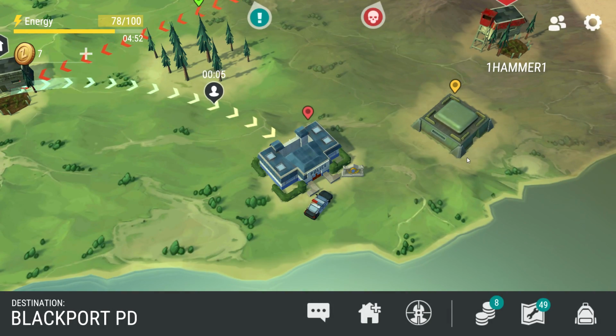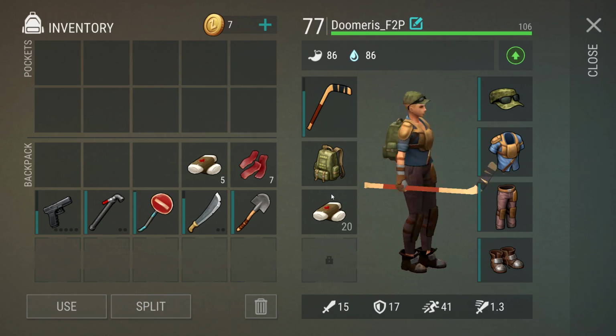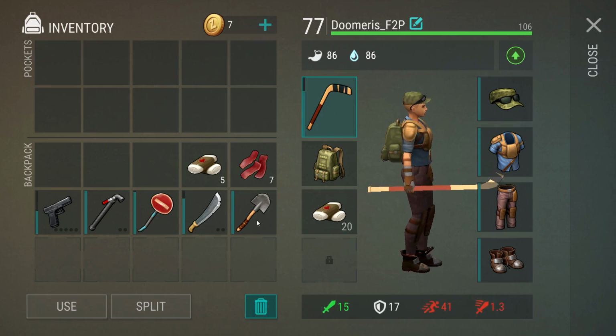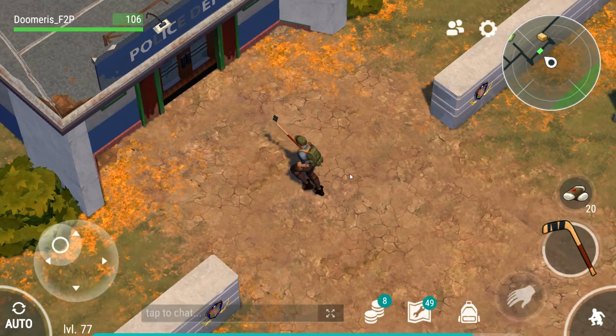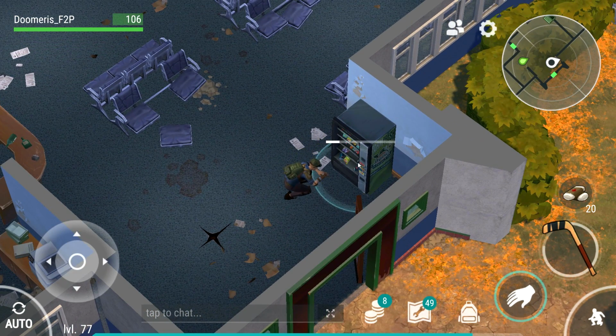Hey guys, in this video I will be doing a full guide for beginners about police station. Many people asked me to do this, so here I am. In this video I will show you how to complete police station without a single shot of your gun or anything else. Only melee weapons and 5 to 8 bandages.